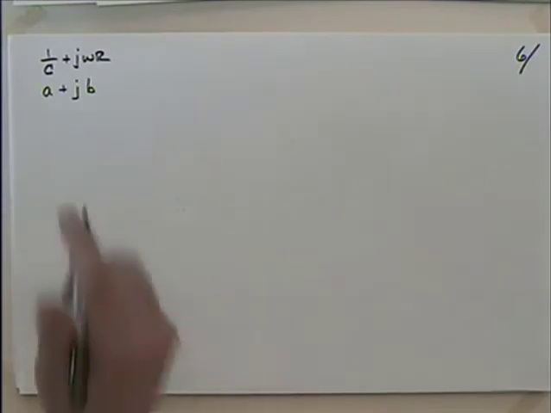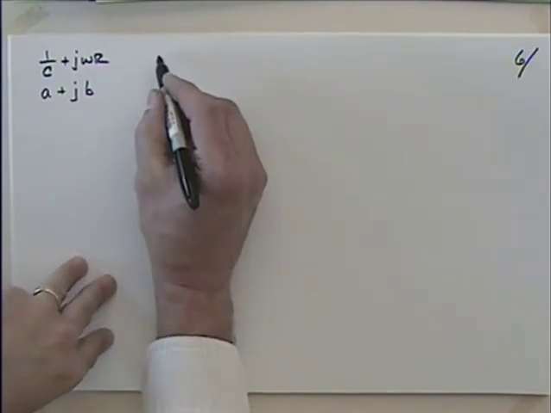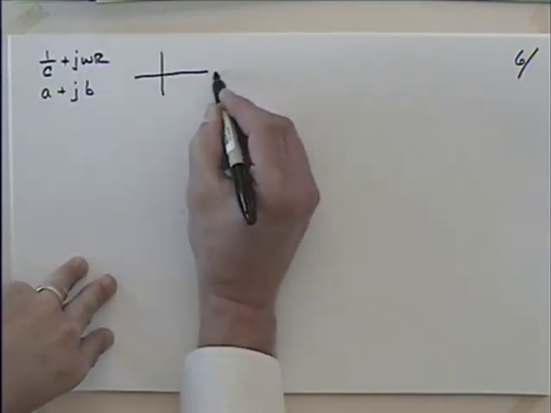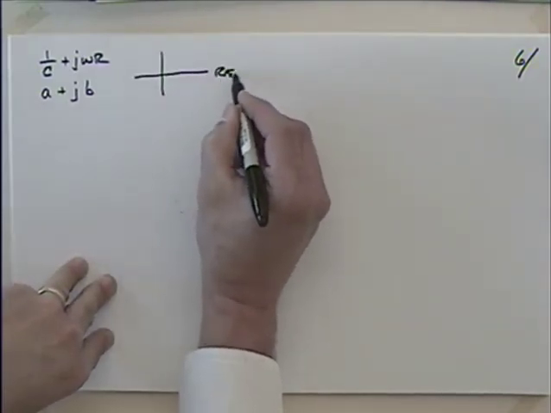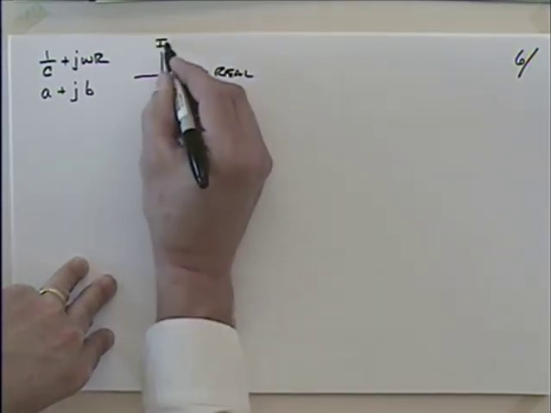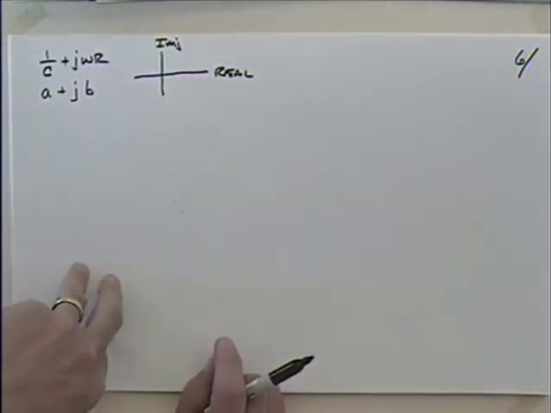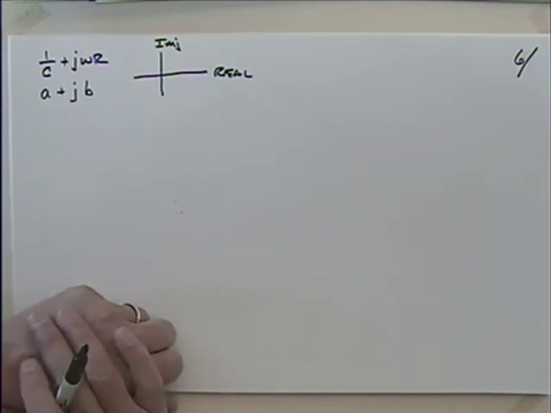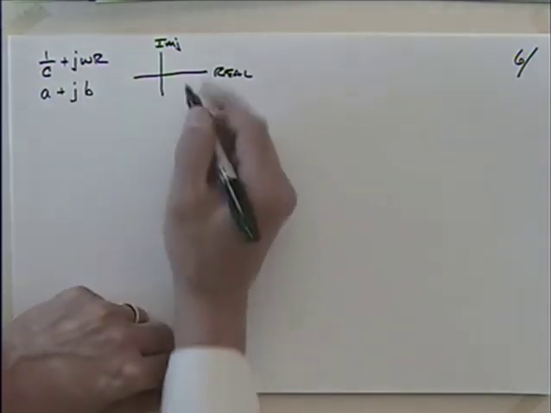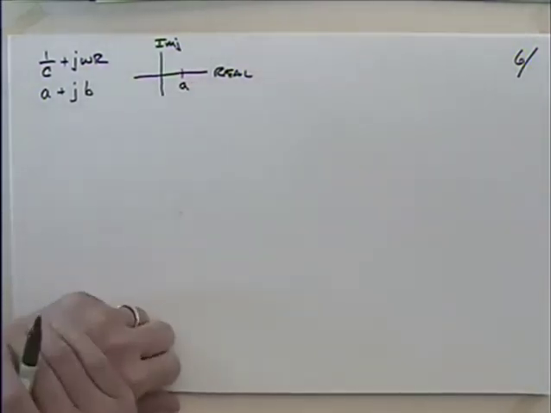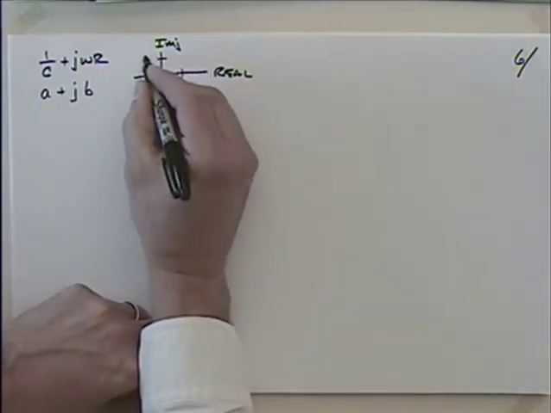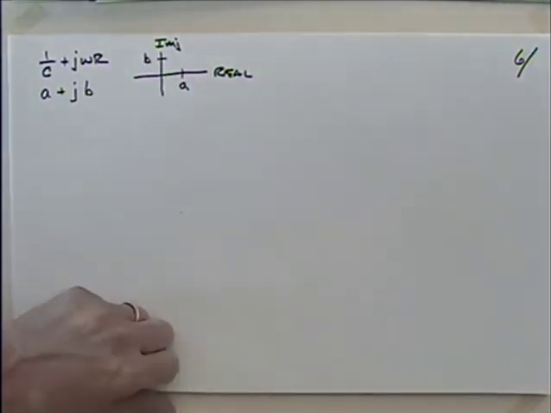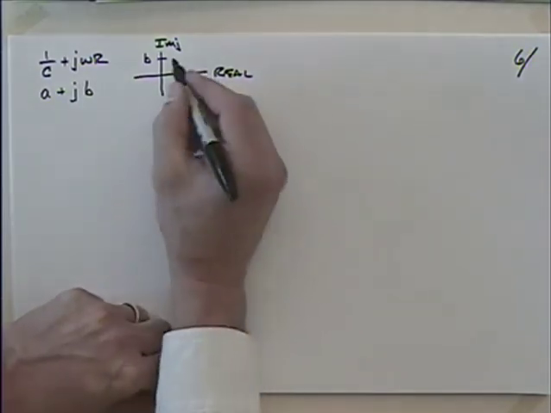Okay, I mean, if we were in math class, we'd use I rather than J, but we'll stick with J. So if I go into the real and the complex plane, so there's the real, and then here's the imaginary, and I spell imaginary weird with a J. Okay, so there's imaginary. So I go over here, A, that's the real part. I go up B, because that's the imaginary. And it could be in any quadrant, but I'm just keeping it easy in the first quadrant.